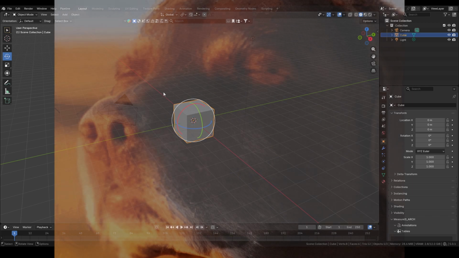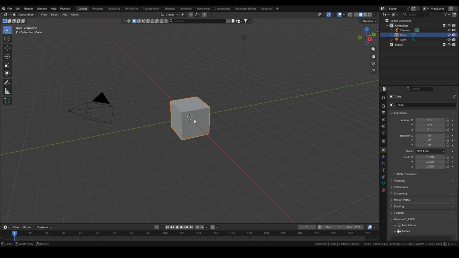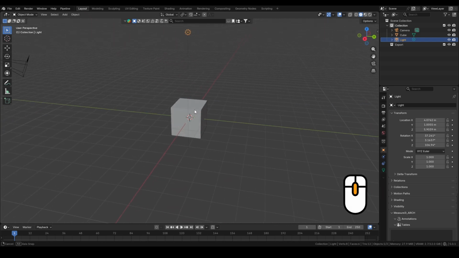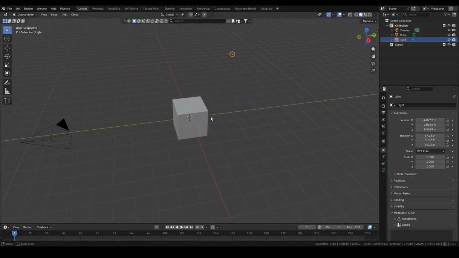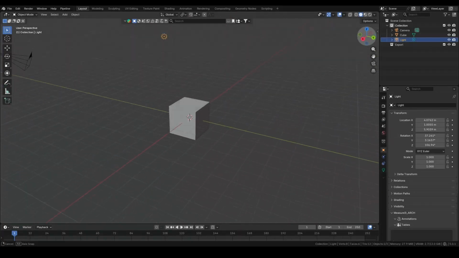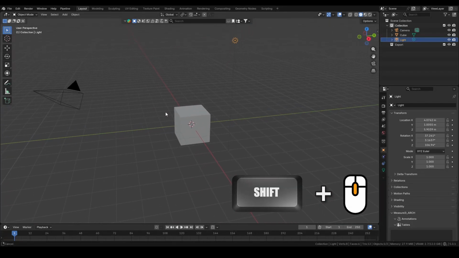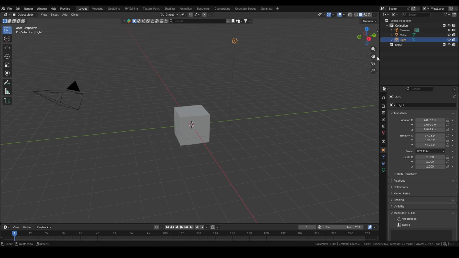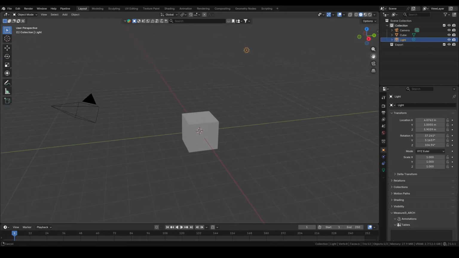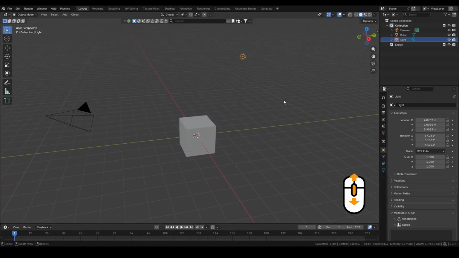Don't worry about memorizing everything right now. As you follow the course, the interface will start to feel natural. The first things you'll see are a cube, a camera, and a light. This is your default scene. To rotate around the scene, you can hold the middle mouse button and move your mouse. Or you can use the axis gizmo in the top right corner of the viewport. To pan the view, hold Shift and middle mouse button. Or hold left click and move your mouse on the hand icon. To zoom in and out, use the mouse wheel or hold left click on the zoom icon.